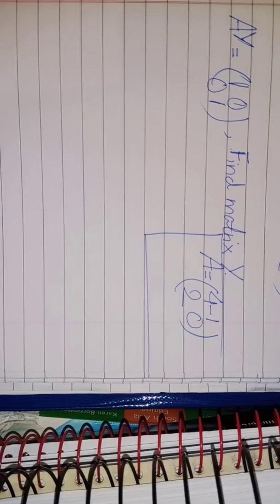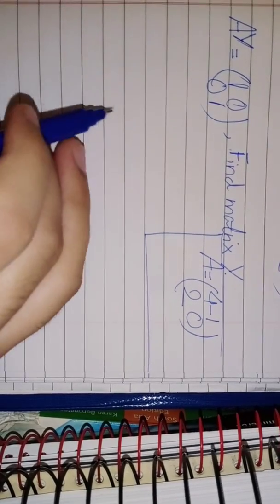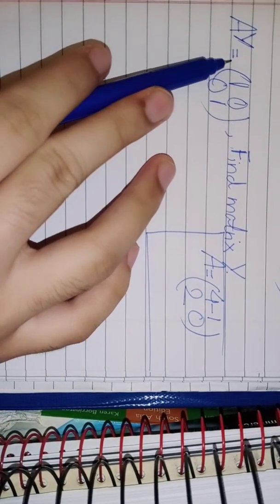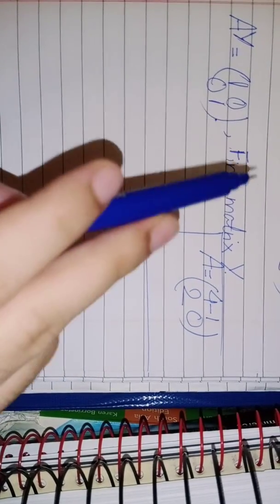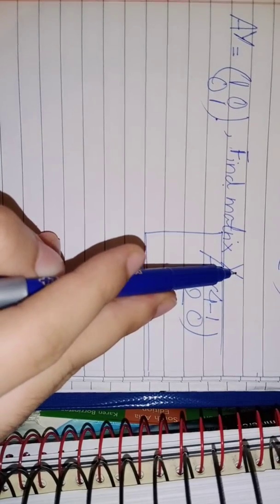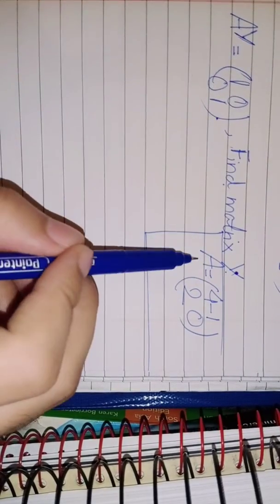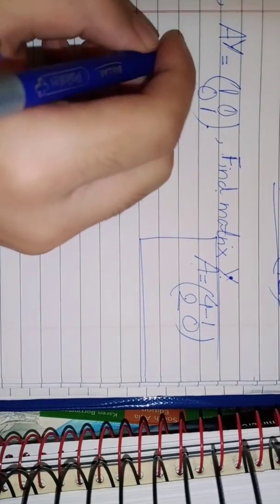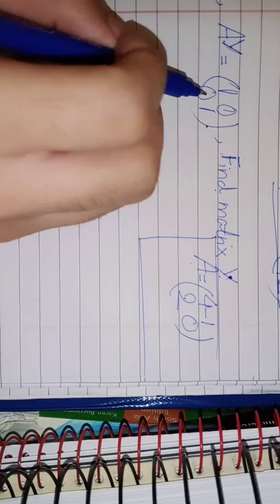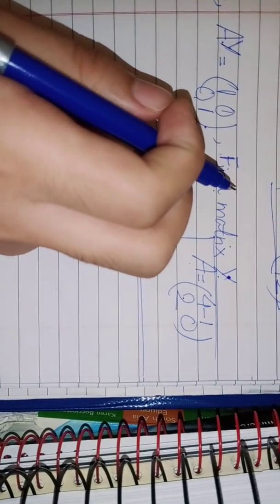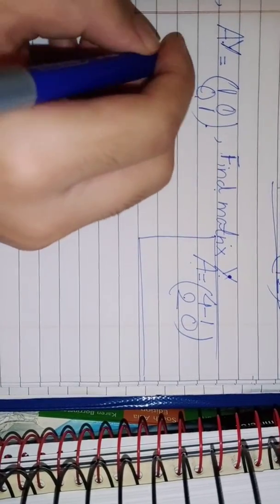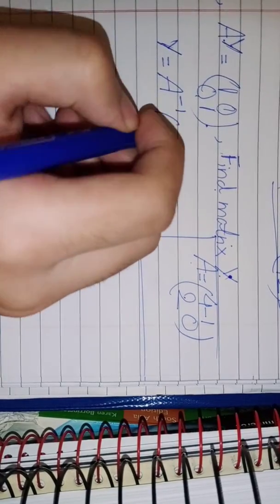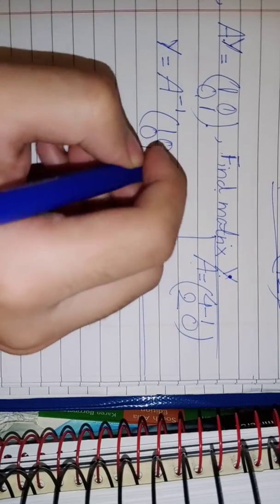So guys, the final question for today. Now, this is another past paper question. It says that AY is equal to this. Find matrix Y. Now, since we know that A is equals to this is how we'll do this question. We need to make Y the subject of this one. So we'll be able to find the inverse, so the matrix Y. So this is going to be something like this. Inverse of 1, 0, 0, 1.